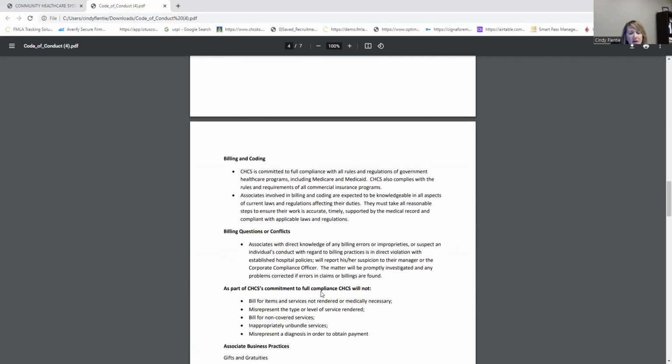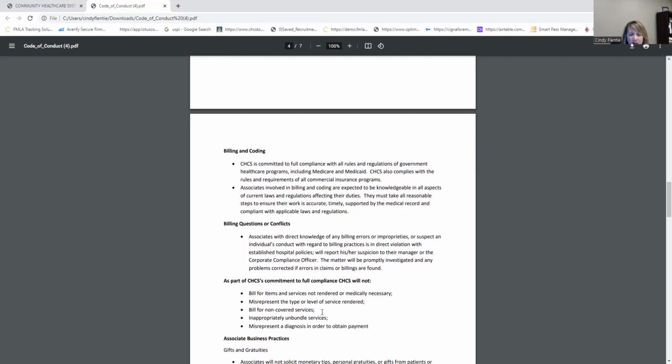Billing abuse would be if you have processes in place that could create issues. That's why we want to make sure we're reviewing our processes and that we have the right thing in place in order to prevent inaccurate billing. And so we look at that all the time. And then fraud is intentionally doing something like intentionally adding a code that didn't happen in order to get payment. So that would be an example of fraud.